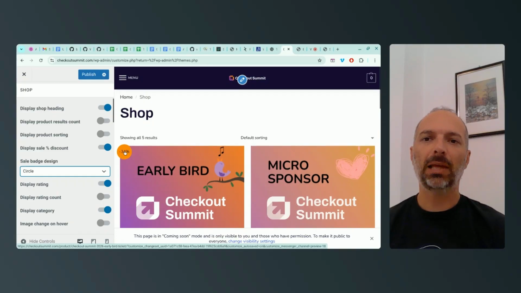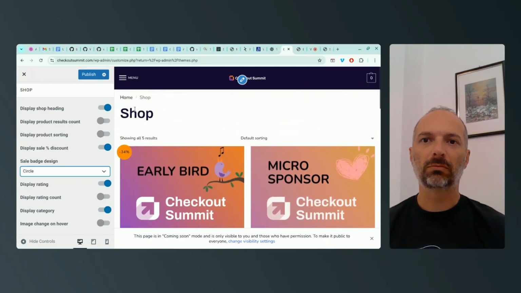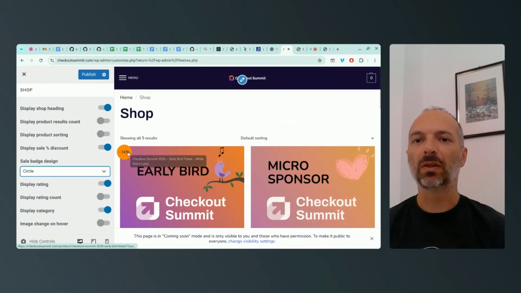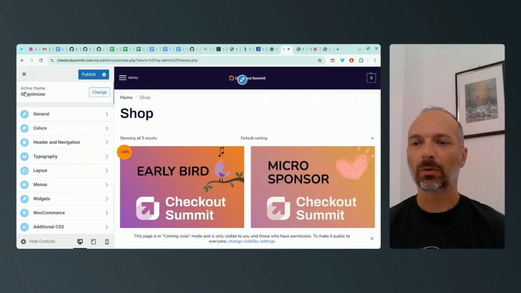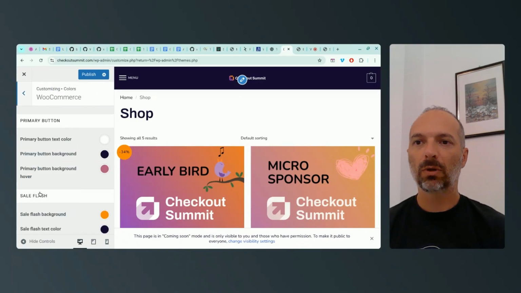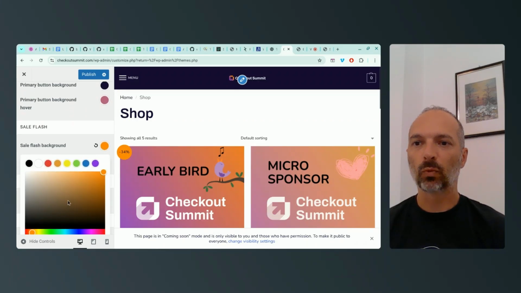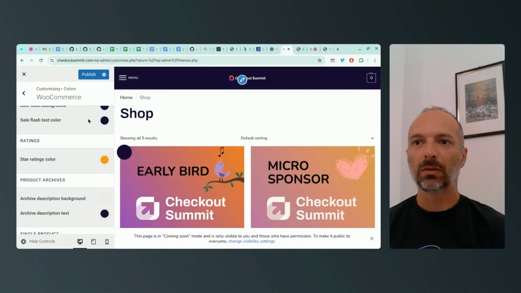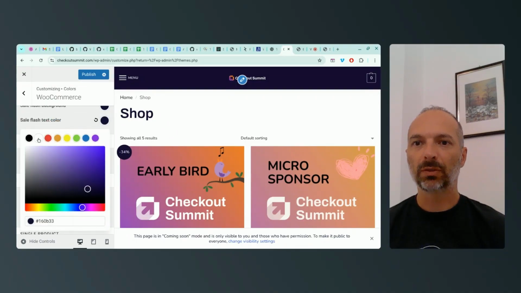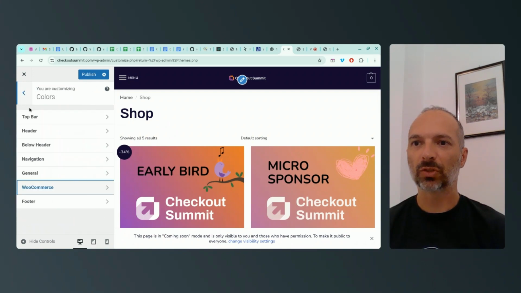Thinking about it now, I'm probably going to get rid of the orange and just use the dark purple instead, because it's really hard to read. It doesn't stand out much. Actually, let me do it now. So I'm going to colors, WooCommerce, sale flash should be using the actual 160. Yes. And the text color should be white. Okay, that's a little bit better. Actually, I'd say much better.